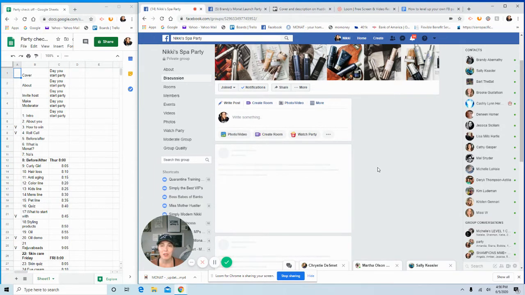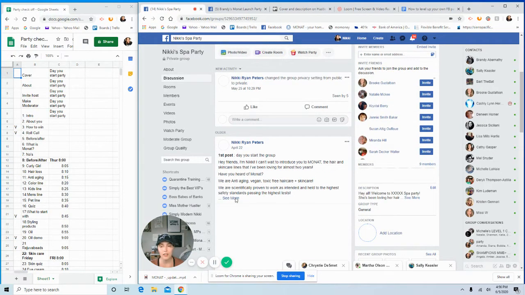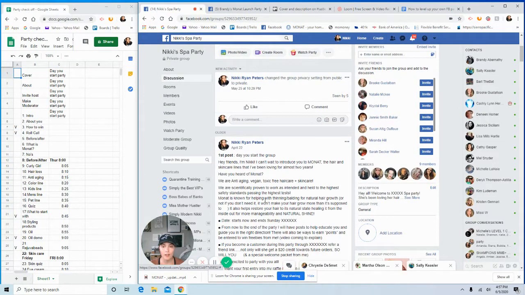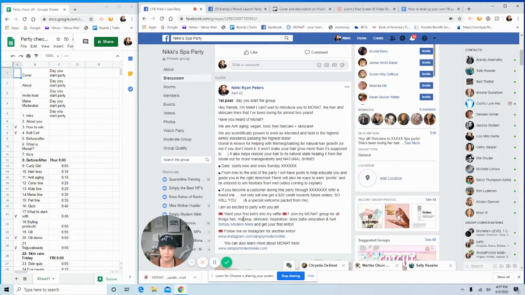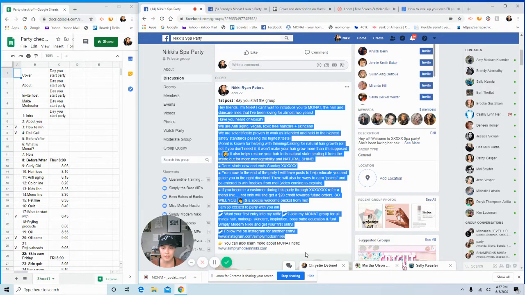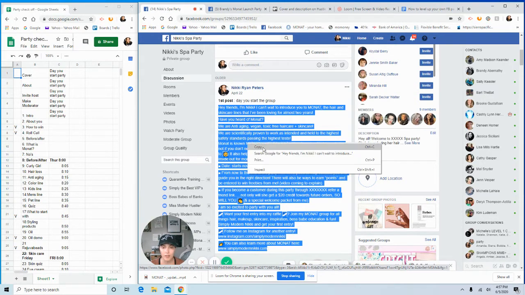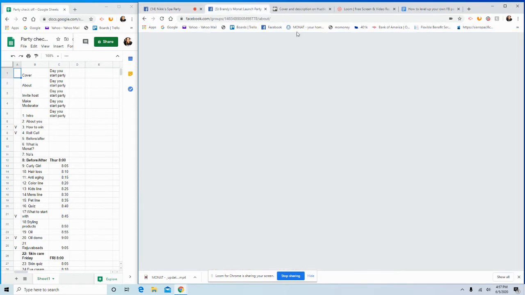I noticed that we were leaving a lot of things out of those parties. We didn't talk about the junior line. We didn't talk about the men's line. We didn't talk about the opportunity. We didn't talk about gratitude. All those things I think are super important. And you have no idea where people are at mentally and if they are wanting to make some money, things like that. So since I'm doing a launch party, a lot of these things are going to need to be updated with her website. So I'm just going to copy and paste, and I'm going to need her to get back to me on her website and her Instagram and all that jazz.